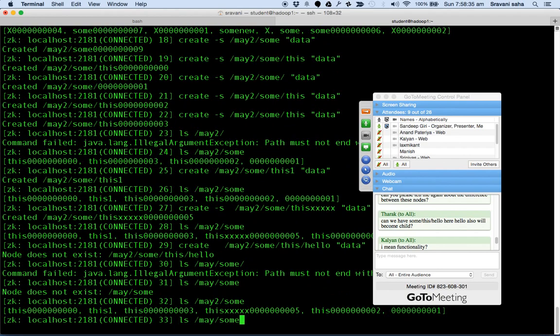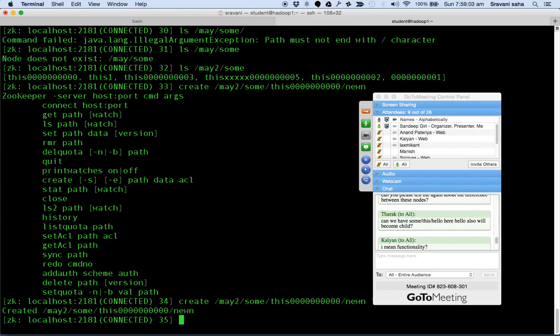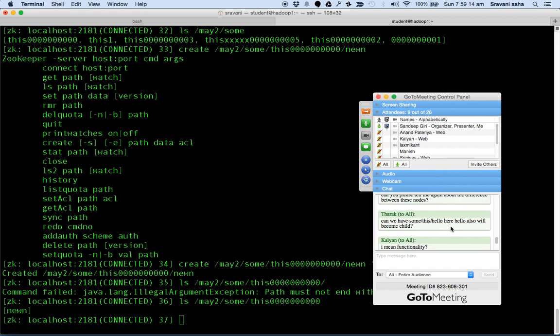So we can say this one, or we can say this 00, and then create a new node under that. Okay, we can create a new node, and we can put some data in it, some random data I'm putting. So now it has created a node under this. All right, you can see that.